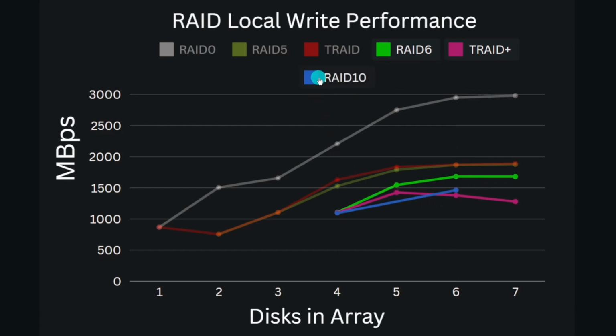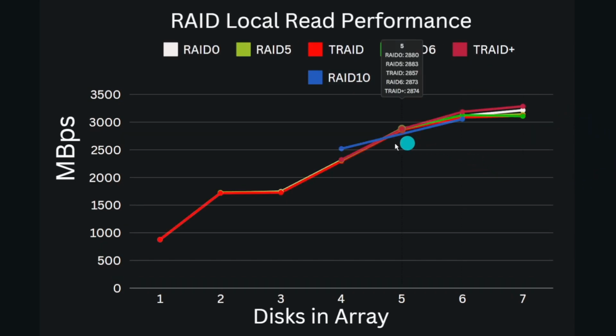And if we look at read performance, we actually see that all of these options performed almost identically, and this would be down to data being retrieved in parallel from all members of the array. The parity doesn't have the impact on reads that it would have on writes. And again, the array started at about 876 megabytes per second, and it reached about 3200 megabytes per second when all 7 disks were used.